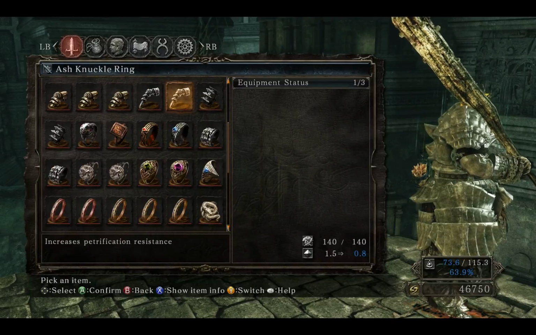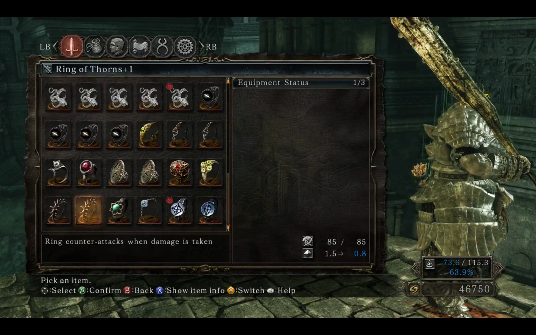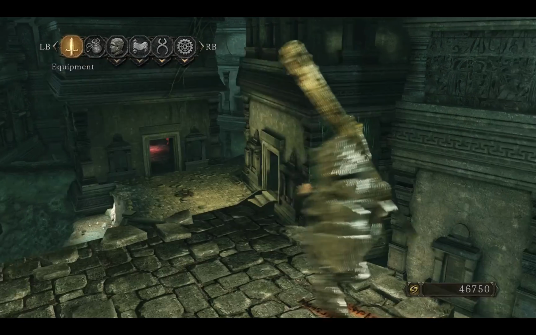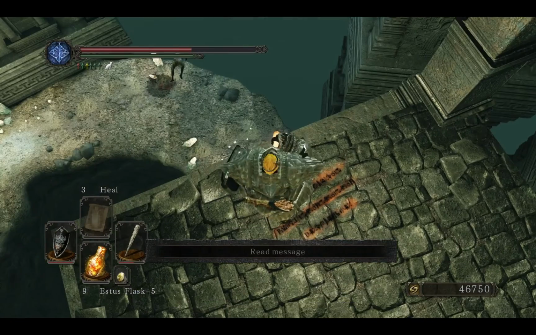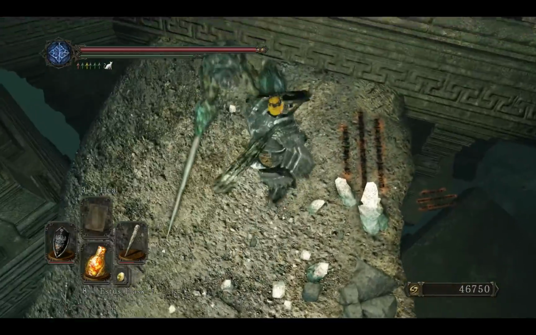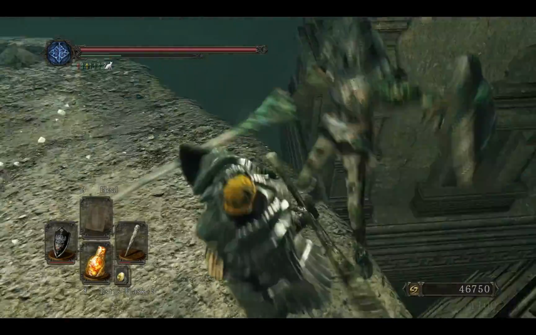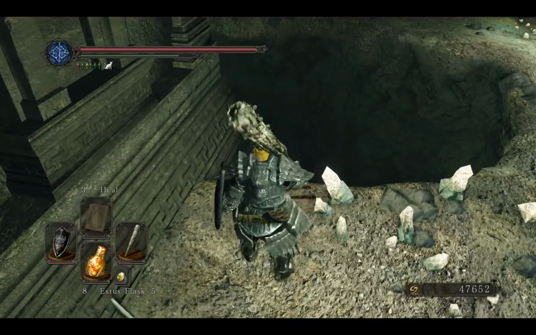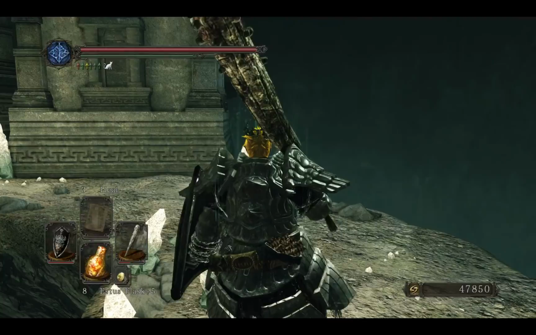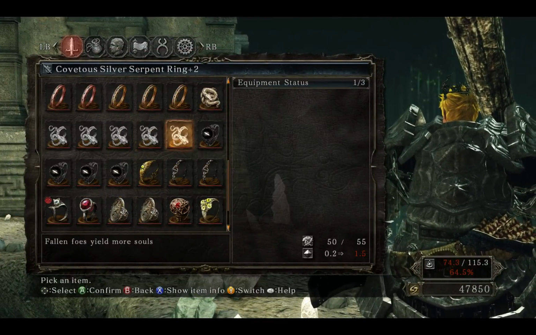Kitty ring, kitty ring. I forgot what the cat ring looks like. Does it look like a cat? Yes, it does. Alright, I'm gonna drink another Estus to be at full health. I do fall. Okay, cool. Three shots, not bad. Hurrah for regret! And I had on a silver confident ring plus two.